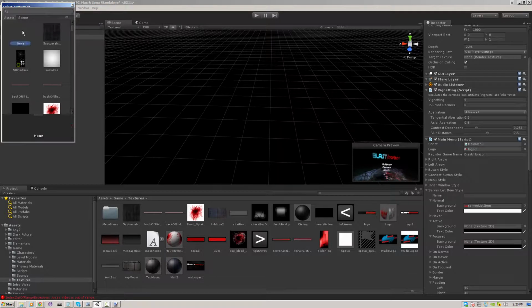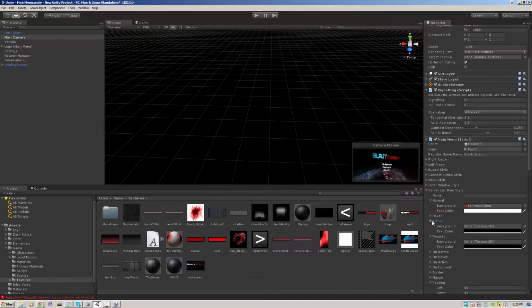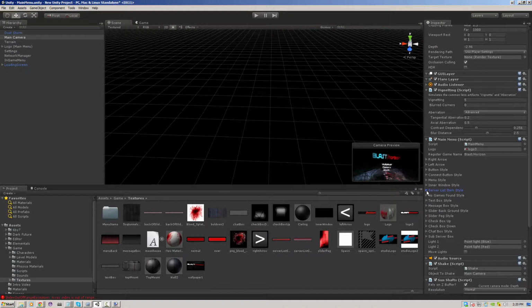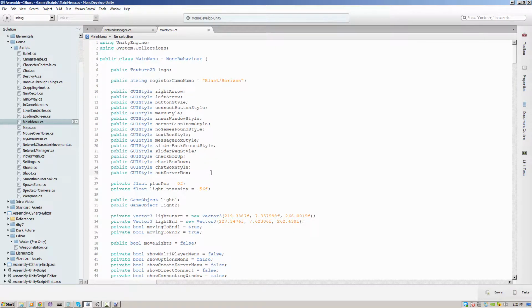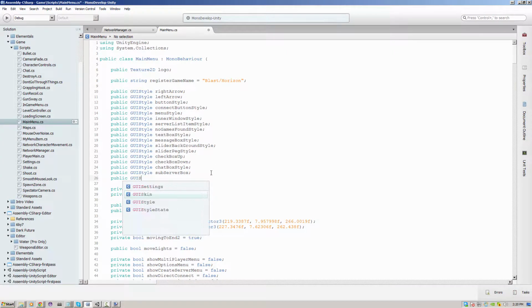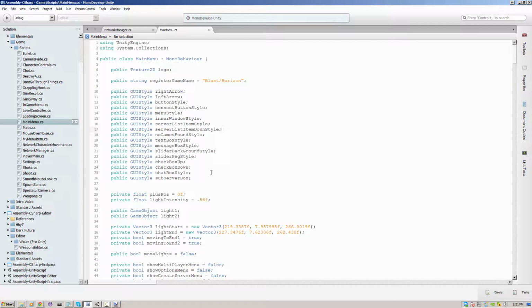Just clear these two back out. Alright, so I am going to make a separate style. It's probably not the most efficient way to do this, but I'm gonna do it anyway. Server list item down style. Put it right there.